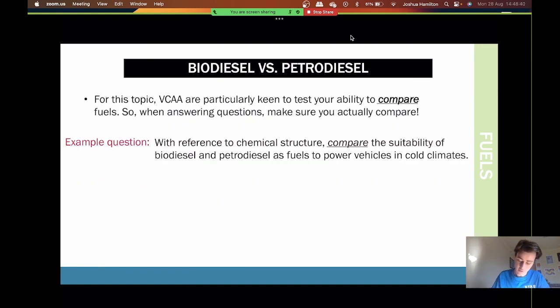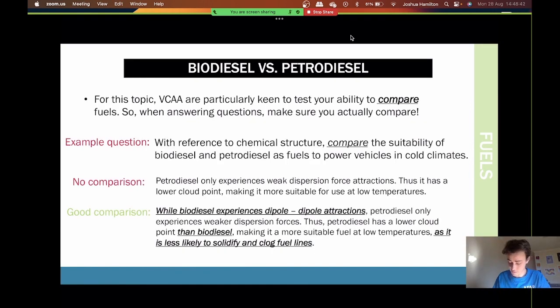And then there's this one here as well, which I've reused for about 4 or 5 years now, and I really, really like this slide. I think Jack Higgins made this one a few years back. It is a great slide in terms of how to answer these questions, because these questions are guaranteed to come up. It's a guarantee that it'll either be a multiple choice or a 2 or 3 mark question. There'll be something based on biodiesel versus petrodiesel, and if it is a short answer question, knowing how to word it out is really important.